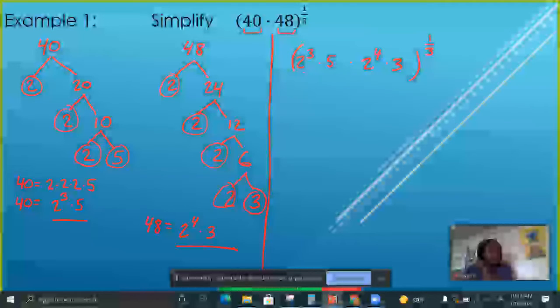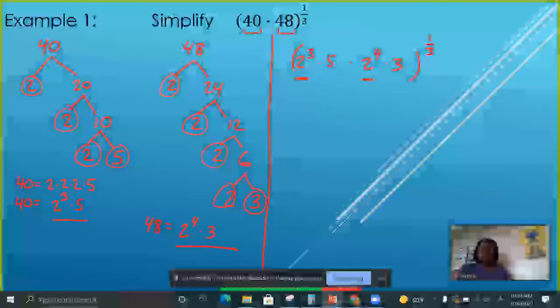Okay. I'm going to go ahead and, since I've got 2 to the 3rd, notice, and then I've got 2 to the 4th, those are the same base, right? So back to day 1, same base, being multiplied together, we can add those exponents. So I'm going to combine those 2 to the 3rd, 2 to the 4th, into one packet instead of 2 terms like it was above.